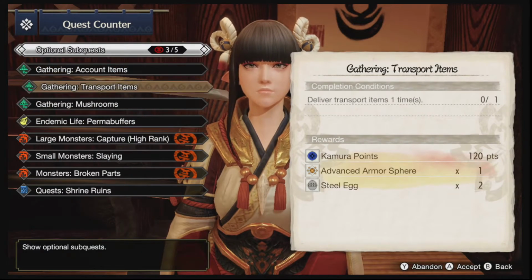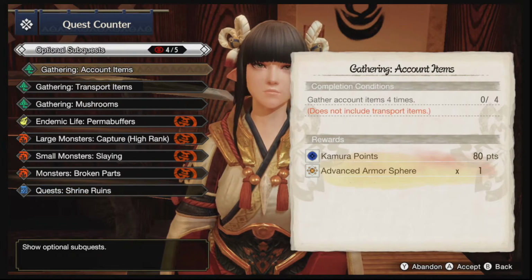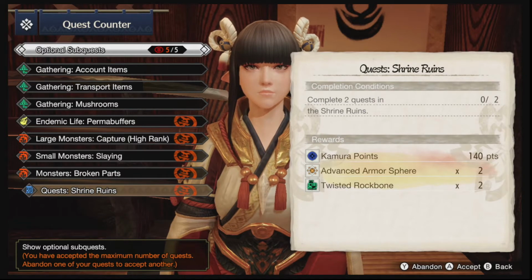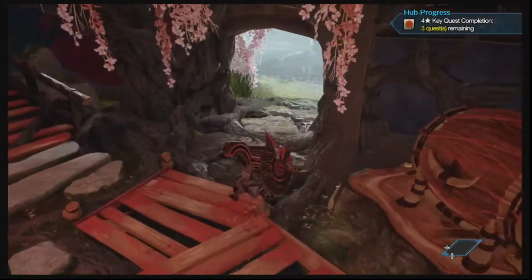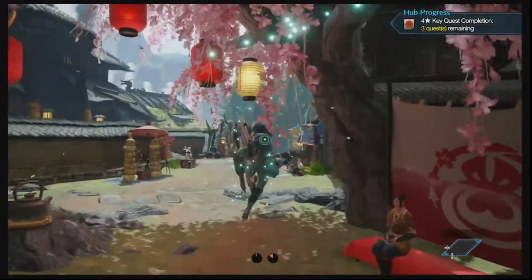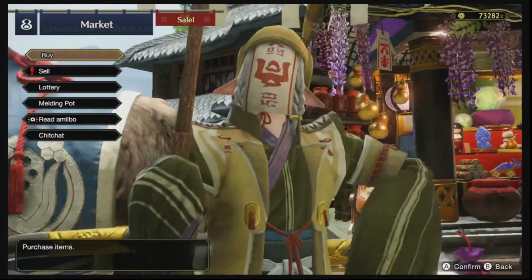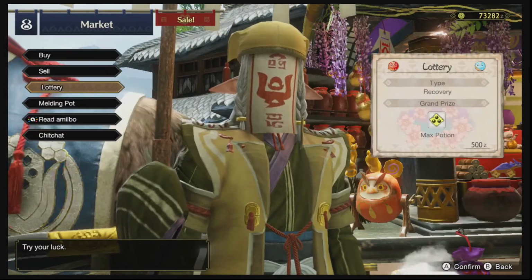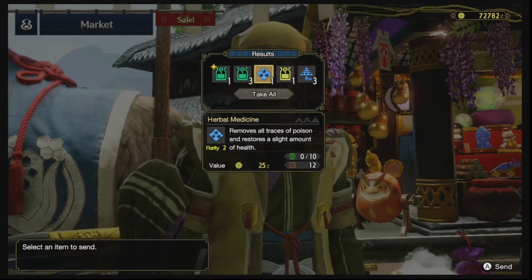Para buffers are easy. You know what? Let's grab this one, because we'll probably be doing 2 Shrine Ruins quests. Now, there's a sale going on, I'm gonna come and actually have this done with Kagero. I'm having a sale. Yeah, we can sell the decorations here too. Imagine that. You wish to try your luck? Surprise. Yeah, this is good enough.